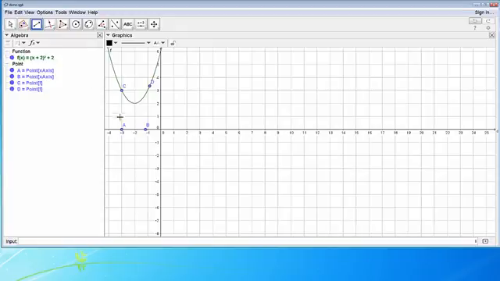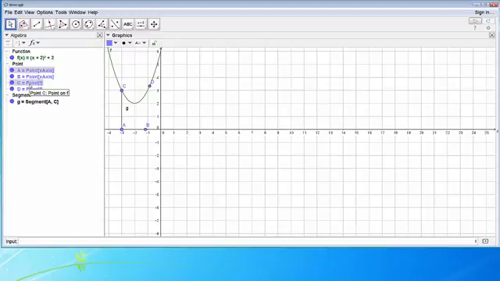In order to help visualize where I'm doing my integration, I'm also going to add this line segment between points A and C. So that was off the segment tool and between A and C. I still have a problem though, is when I drag A, nothing happens to C. So I'm going to redefine point C.